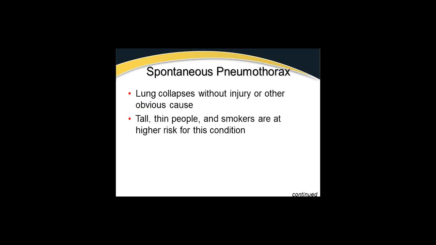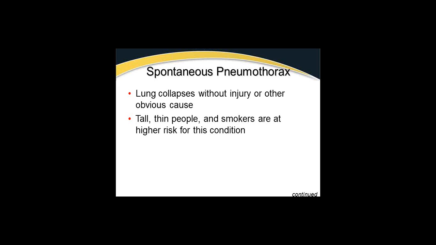The spontaneous pneumothorax, this is a fairly uncommon thing to see, but this is a lung collapse without any other injury or obvious cause. Most of the time when we deal with a pneumothorax, which is a collapsed lung, it's as a result of trauma. Somebody got shot, stabbed, had blunt trauma, rocked forward and hit the steering wheel when their car crashed, something along those lines. But you can also have it just spontaneously.